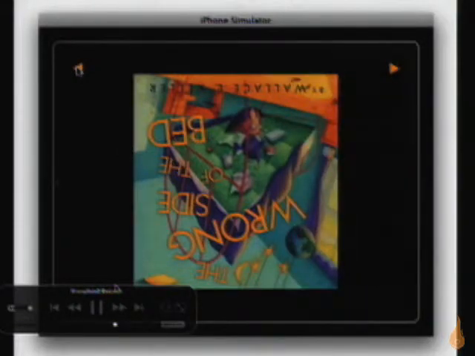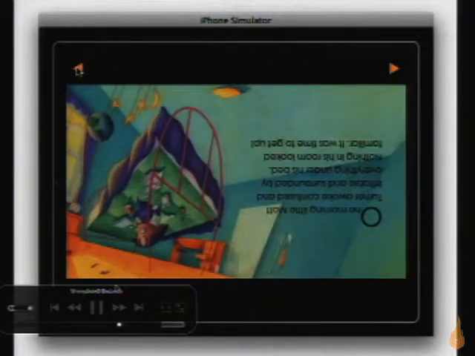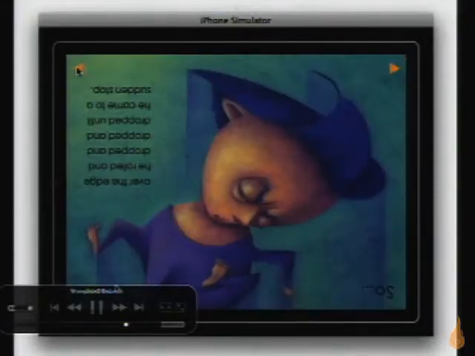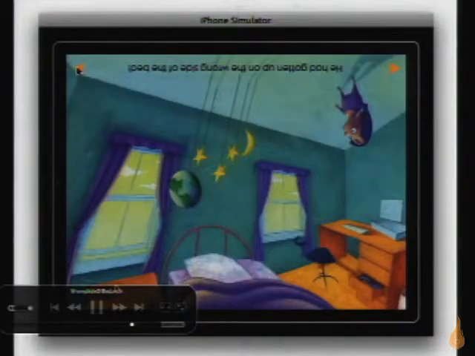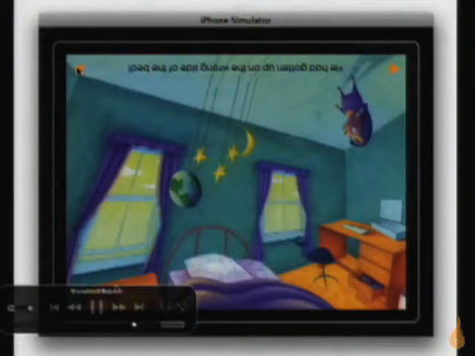The Wrong Side of the Bed by Wallace C. Keller. One morning, little Mott Turner awoke confused and irritable, surrounded by the underside of his bed. So, over the edge he rolled and dropped. And when he falls off, he ends up upside down on the ceiling. He'd gotten up on the wrong side of the bed.